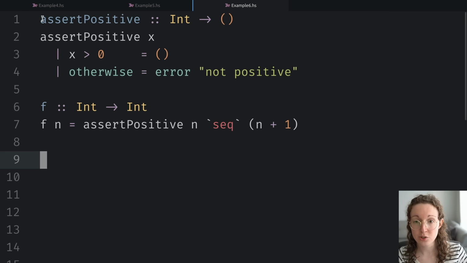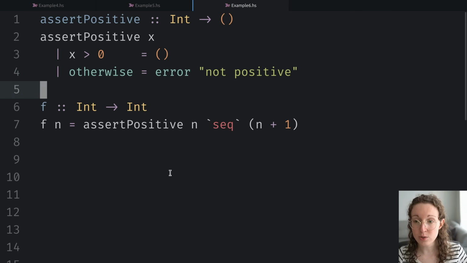It's just an assertion. So you're going to write an assertion function that says, assert positive, and all it's going to do is take your data structure and it's going to return unit because you don't actually care what it produces. You're just running it as an assertion, as a side condition check. You're running it for side effects. And what we're going to do here is we're going to say, all right, if x is greater than 0, then we'll just return unit. And otherwise, we raise an exception, we bottom.